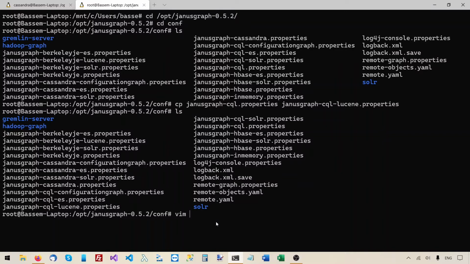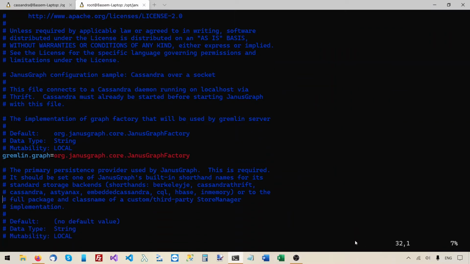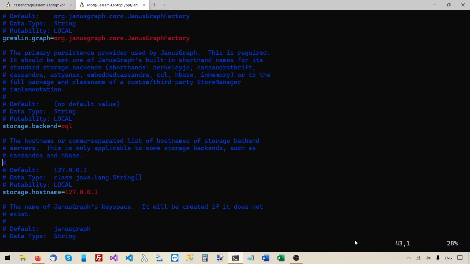So let's open it for editing in Vim. It's a copy of another CQL file, so it sets the storage.backend to CQL. This will make it use Cassandra as the storage backend, and use CQL as the communication protocol between JanusGraph and Cassandra.